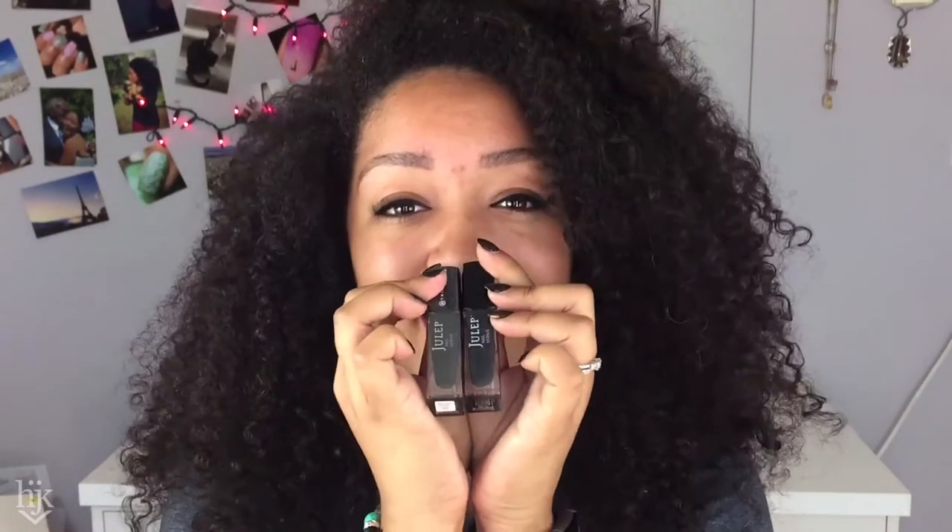They had a lighter skin hand model where they'd photoshop her to be darker, and a darker hand model where they'd photoshop her to be all kinds of different colors — lighter. It made me feel so uncomfortable because nail polishes, like lipsticks, look different against every skin tone. If you're photoshopping someone's skin color, that's freaking weird. And how cheap do you have to be to say you're only gonna use two models? I'm ranting, but they gave crappy excuses — and that's why I don't use my Juleps as much. Back to what this video is about: my backup polishes.